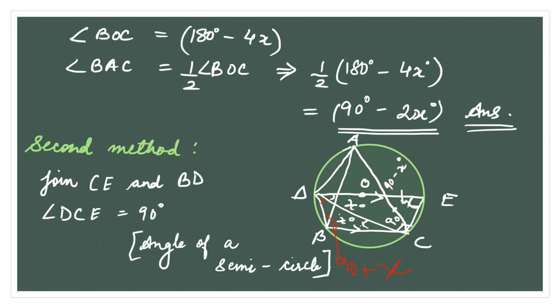First we have found this is 90 degree. Then we have found that this value is equal to 90 minus x degree. Then after that, by seeing this as a cyclic quadrilateral, we have found the value of CBD, then the value of BDC by finding the sum of angles in a triangle, and this angle is equal to this because they are the angle subtended by the same arc at the circumference. Okay.